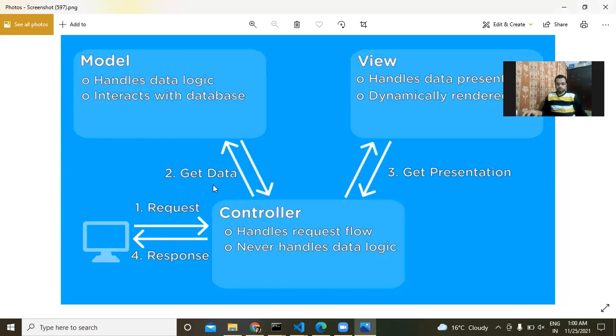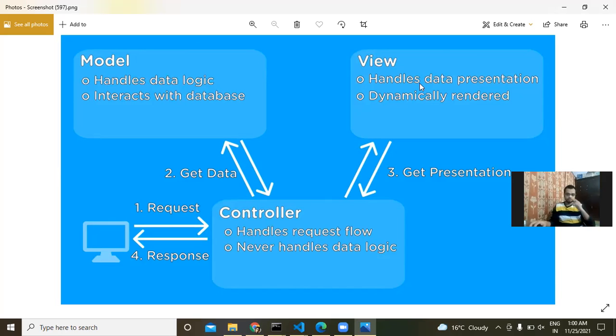So what it is doing is it is asking for data over here, and the model is handling the data, right? The model, which is a database unit, is making the calls, SQL calls or MongoDB calls. It is getting the data and returning the data back. Then it is giving that data back to the view. This view can be a simple function which is modifying, refactoring, or formatting the data in a certain way to return to the front end, or this can be returning EJS files itself, right?